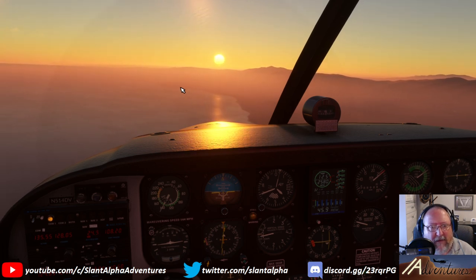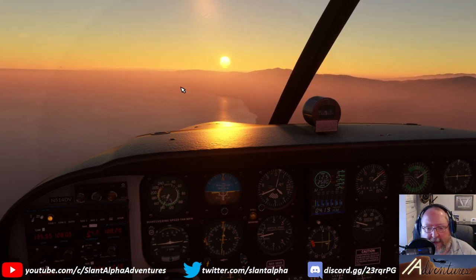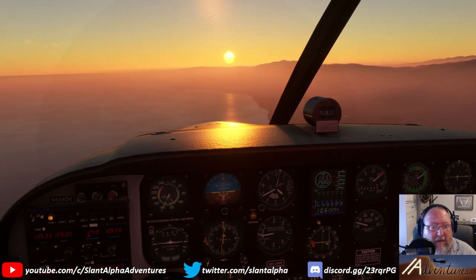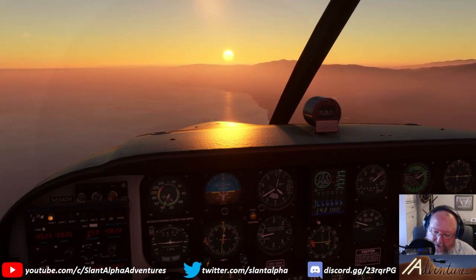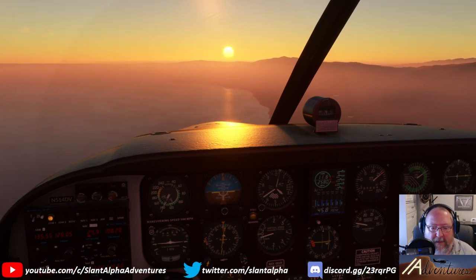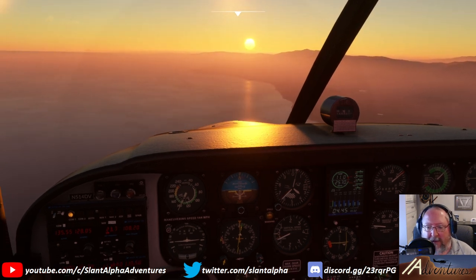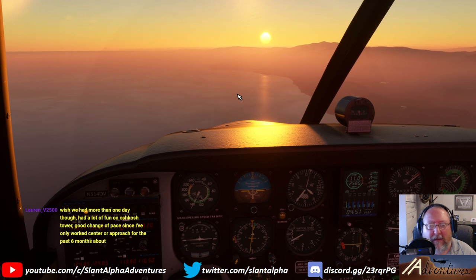Number 4 Delta Victor, descend and maintain 3,000. 3,000, 4 Delta Victor. Number 4 Whiskey Papa, descend and maintain 4,000. 4,000. Comanche 816, Santa Barbara altimeter 2990, expect the visual runway 25 approach, descend and maintain 5,000. Expecting the visual 25 and down to 5,000, Comanche 816.